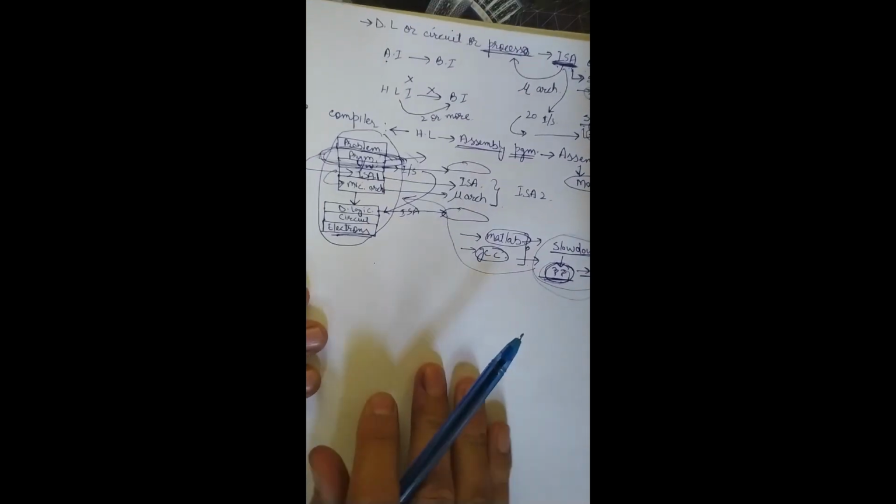Okay. So this was the brief idea about the processors, what we are going to discuss in this course. The two main topics are instruction set architecture, the architecture of a computer system, or we can say the interface between the hardware and software, and the second thing that we are going to discuss is the microarchitecture. How will we design a digital logic for a particular instruction set architecture?